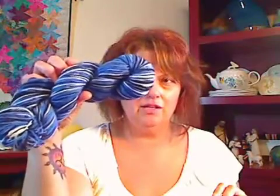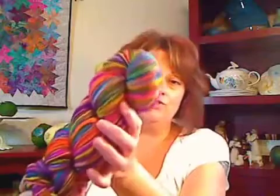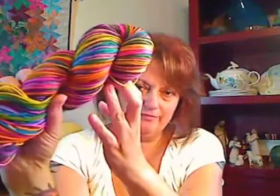I did up some Tardis. I haven't done Tardis in a little while. That blue is turning out a little brighter on camera than it really is, but held back it's not. I believe there are two skeins of it on Bounce. I also had a special order for Colors of Happiness, so I have some extras of that — I believe there are three, and I believe they are all on Bounce as well. Colors of Happiness is an eight striper that has been quite popular since I came out with it. I really wish I could do these seven and eight stripers more frequently, but they take up a lot of time.